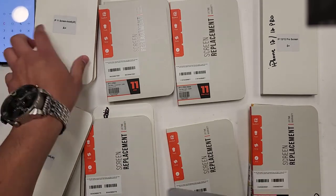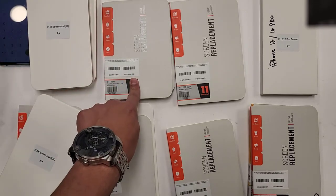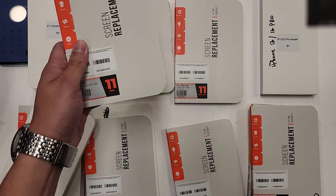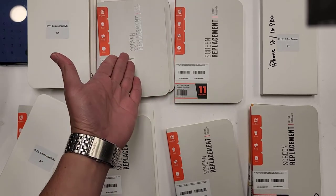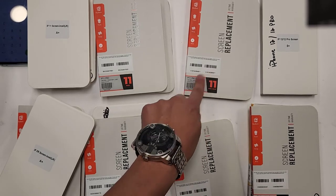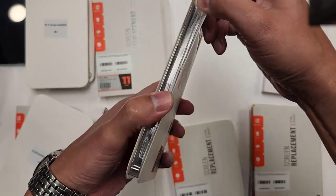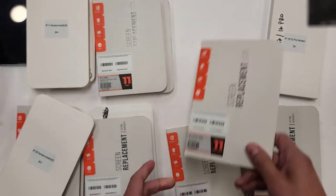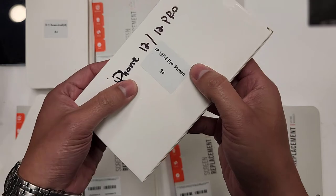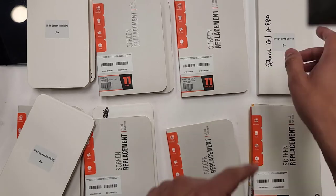How about an iPhone 11? The payout is $20. iPhone 11 Pro is $47 each, and I have two of them — so that's almost $100 right there just for these. And iPhone 11 Pro Max is $85 for one original cracked iPhone 11 Pro Max screen. And here's my last one — an iPhone 12 and an iPhone 12 Pro, because they use the exact same screen, at $92 for this phone right here.